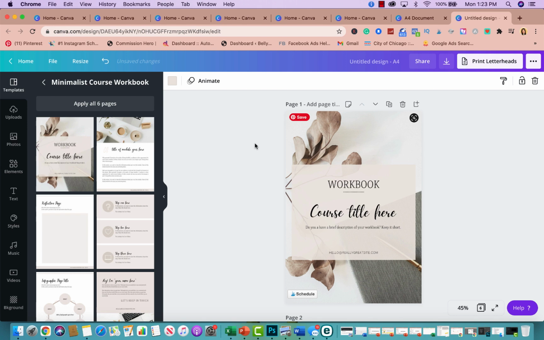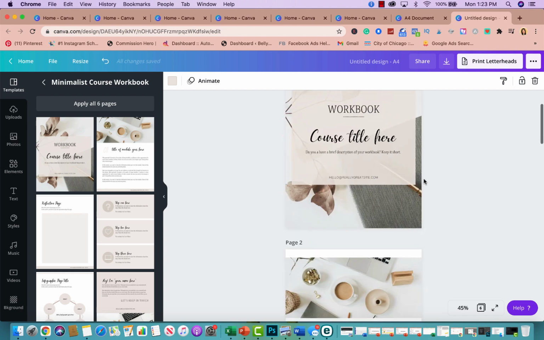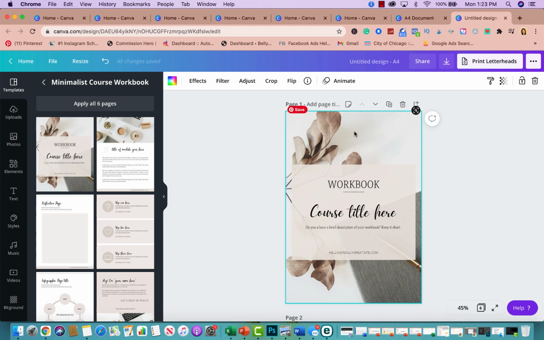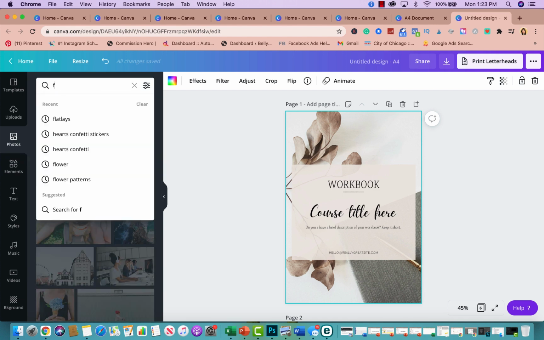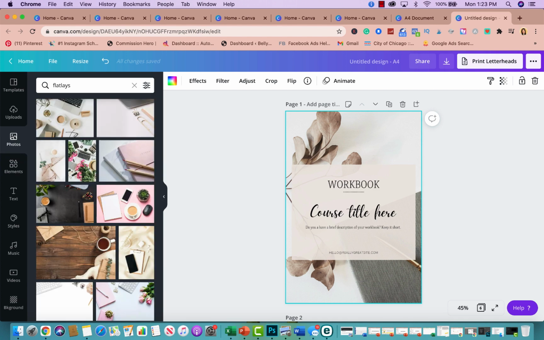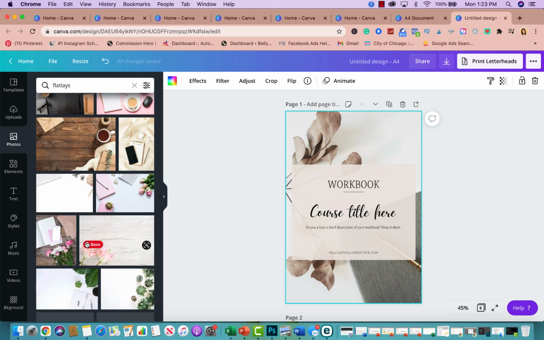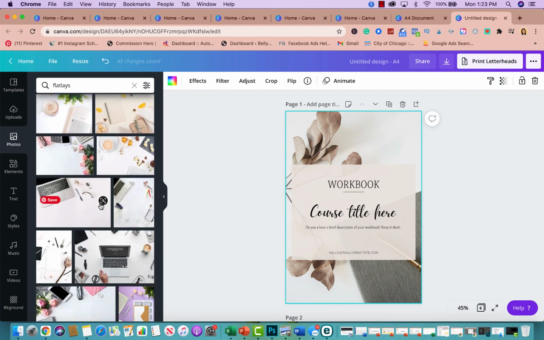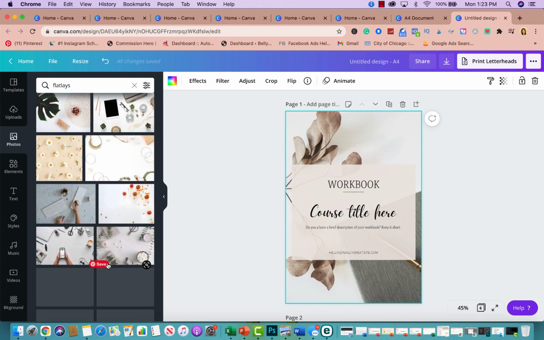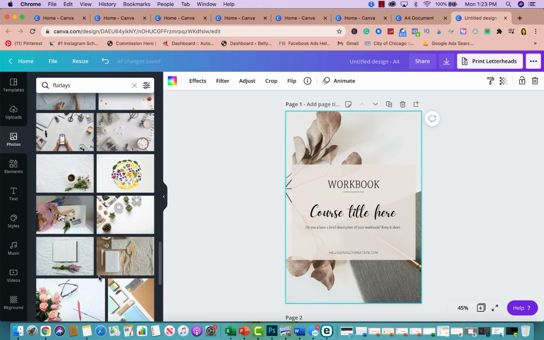Now, everything is customizable. You could edit, change colors, change the text, change the photos as well, which is really nice. And let's say I wanted to change the background of this. I don't want to use the one that came. I usually use a lot of flat lays. So I'll go to photos and I'll type in flat lays. And those are usually pictures of computers and desks, and they're really girly. They have some that are more for guys as well. You could just look through these and see which one resonates with you a little bit better.